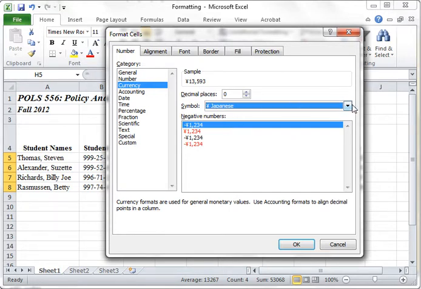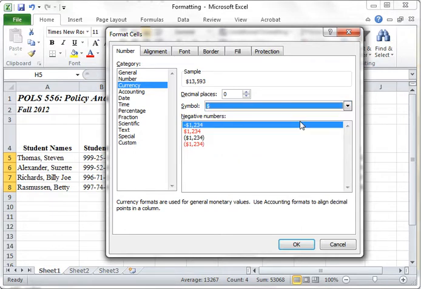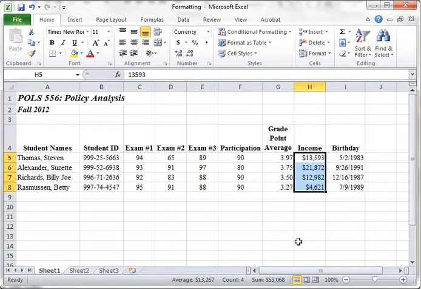Let's go back to the American dollars, which is the default, and click OK. Now we see here the information is presented with the dollar sign, with the comma separating thousands from hundreds, but with no decimal places.